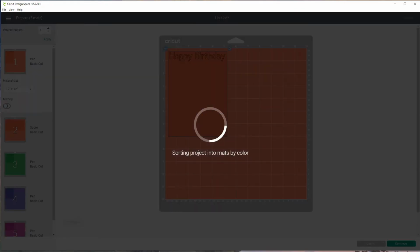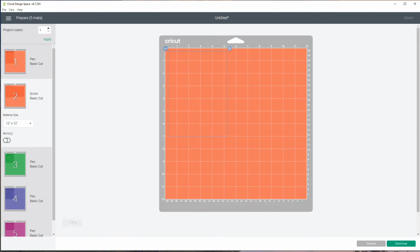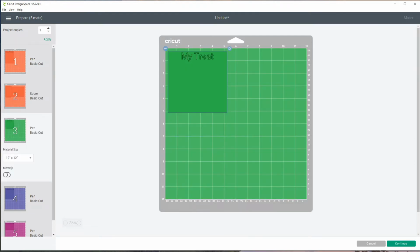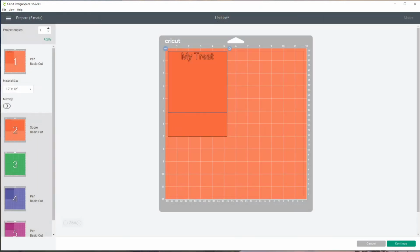And I just want to show you what we're going to do here. You'll see that everything comes in a different size, and we know the card itself is probably pretty big and we're not going to fit anything else in with it. But with the inserts, we should be able to fit them all onto one and then change the color. So let's click on the green one. I'm going to come over here to the ellipse. When you click that, I'm going to move that object. I'm going to move it to the first one. I'm going to confirm it, and you'll see it change colors.